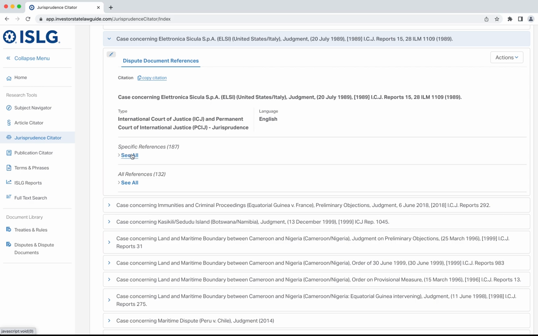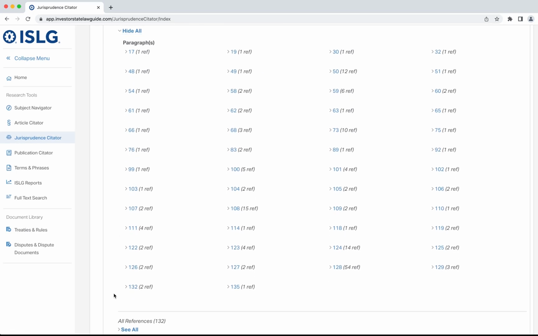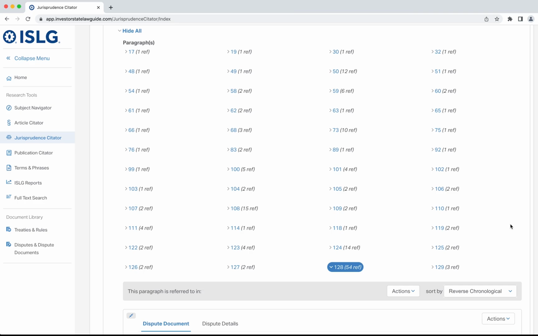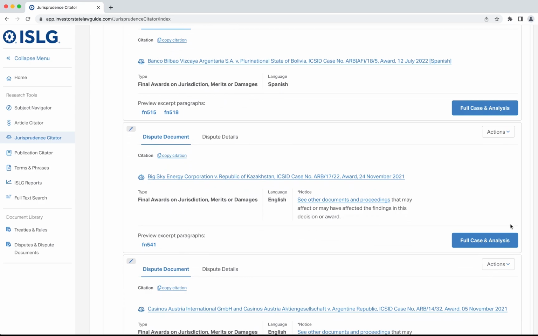The tool takes all the decisions and awards listed under the General References tab and isolates them down to those that refer to a specific paragraph of the documents that you are looking up. For example, if you are interested in paragraph 128 of the LC judgment, selecting the link to the paragraph will provide you with the list of documents that have referred to that specific paragraph, and as a result, will likely limit your results to those decisions and awards that have referred to the LC judgment, because they are referring to the same issue that is relevant to your research.